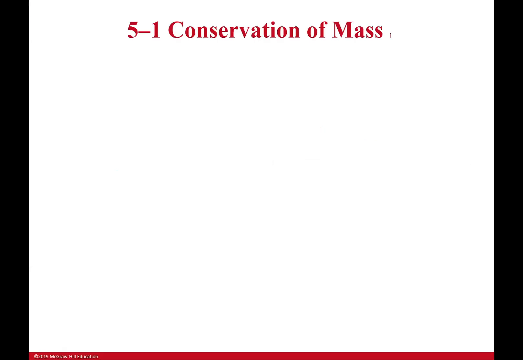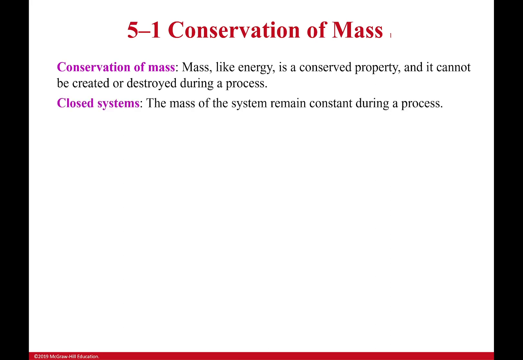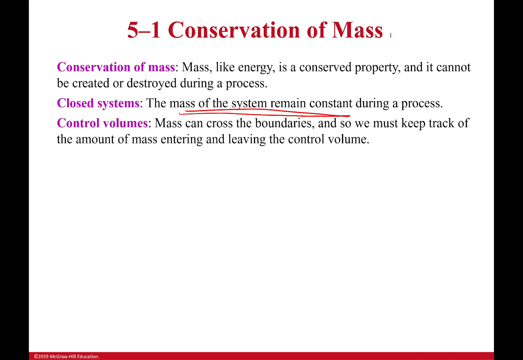Conservation of mass is the equation the entire chapter is about. It simply says that, like energy, mass cannot be created or destroyed during a process — unless we go nuclear, but that's beside the point since we're not nuclear engineers. Now, if we have a closed system, the mass of the system is going to remain constant. The mass of my system can change, but it just has to have come from somewhere.